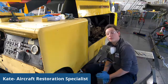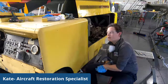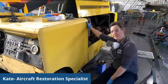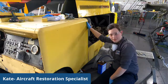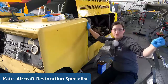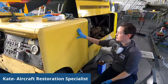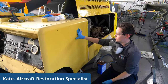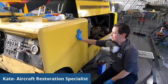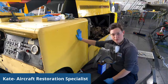So as I said before, this is the starter cart for our A-12. And what it has is two big engines to be able to start the engines on the plane because they were so large that you couldn't do that just with a regular ignition. Why we're doing this is because this has been out in the weather and the elements for a little while, and it just needs a good cleaning and paint and refurbishment.